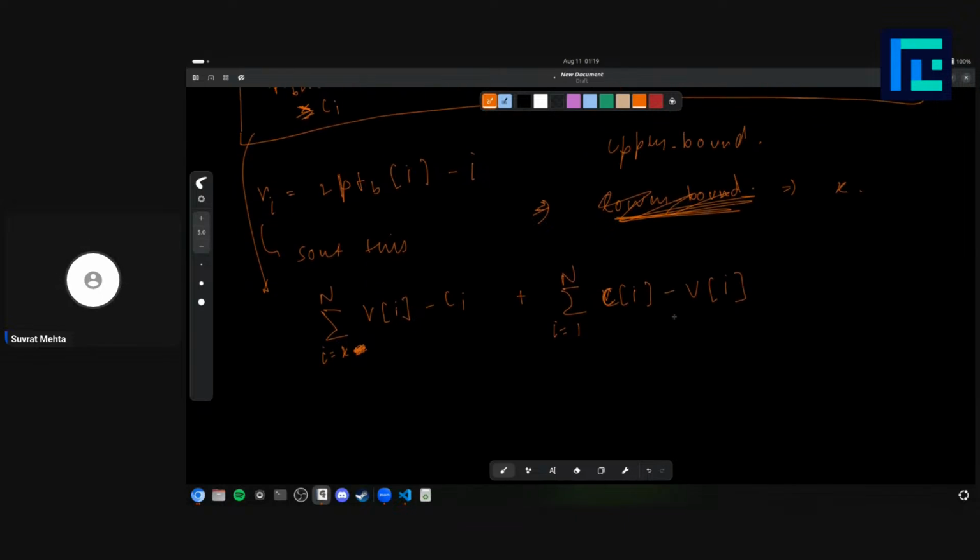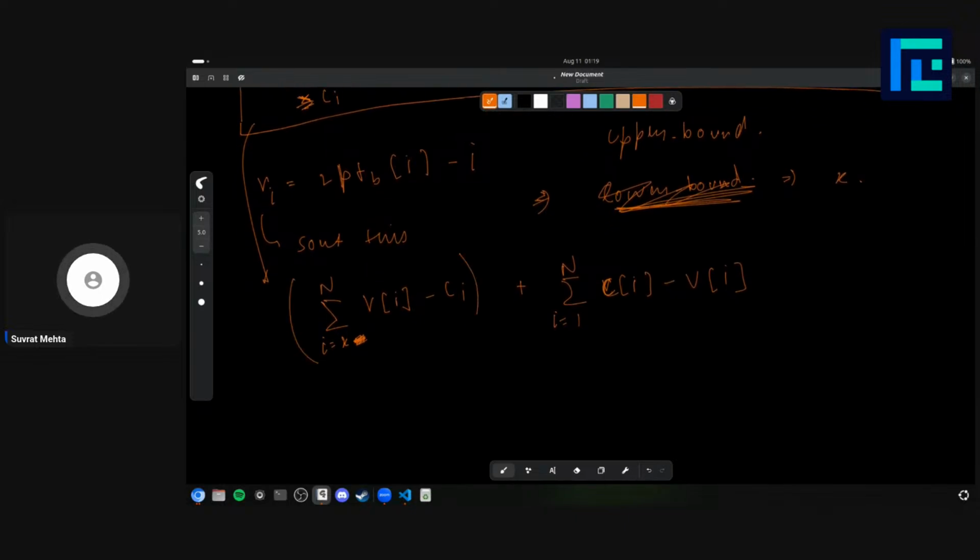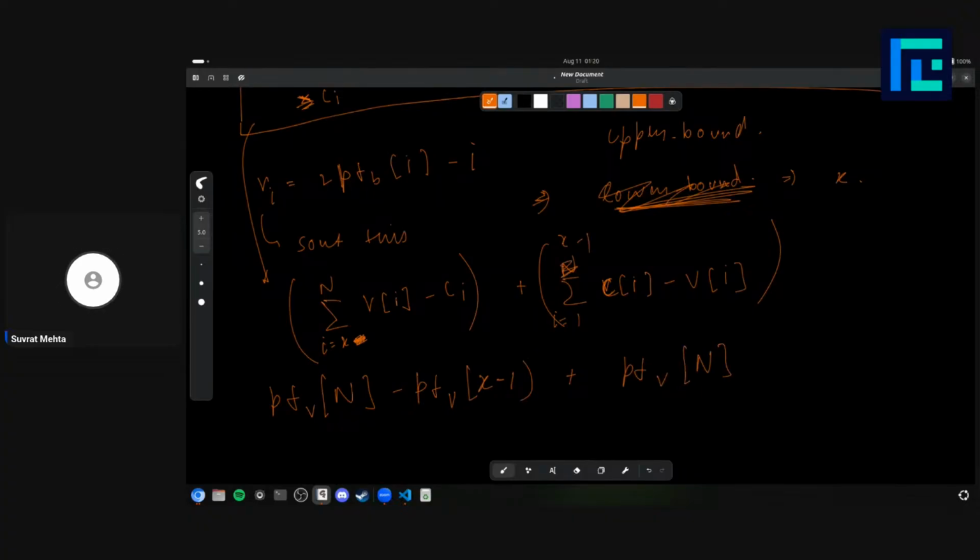Now to solve this in O of 1, we can simply use a prefix sum for the vector v. This would just become prefix sum of vector v minus prefix sum of vector v of x minus 1, plus prefix sum of vector v of n, actually n not x minus 1. You get the idea, right?